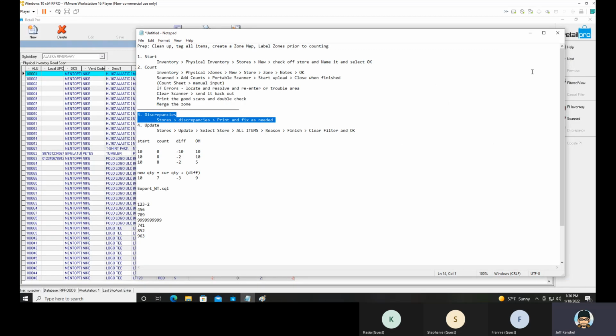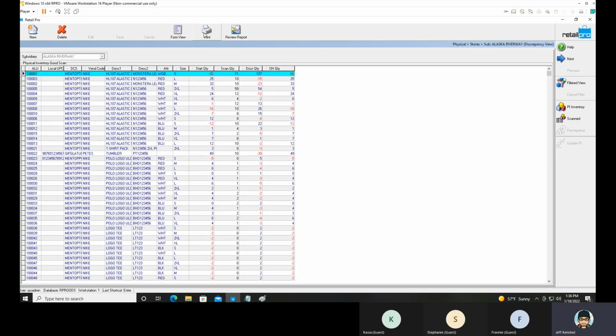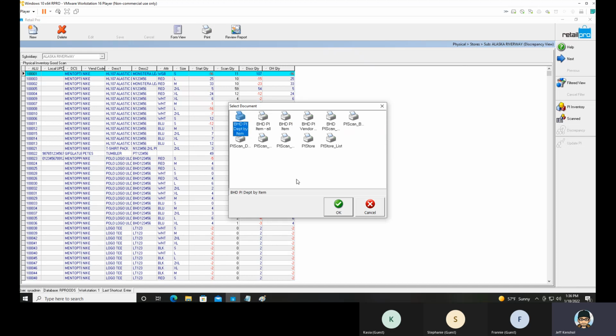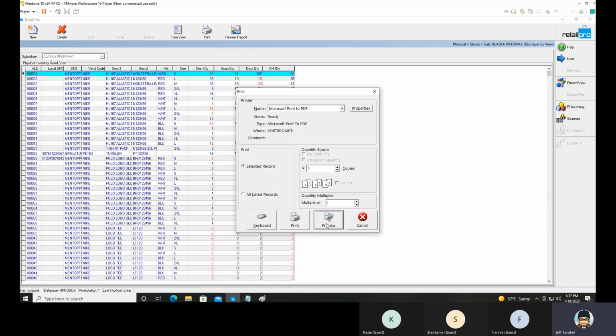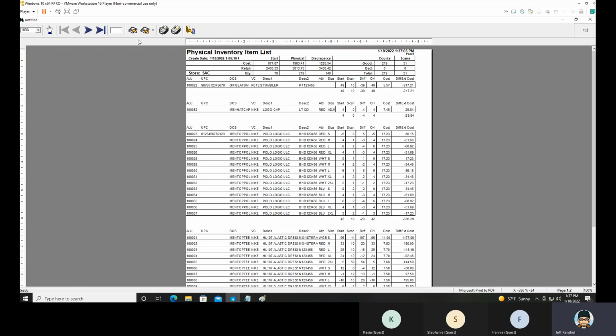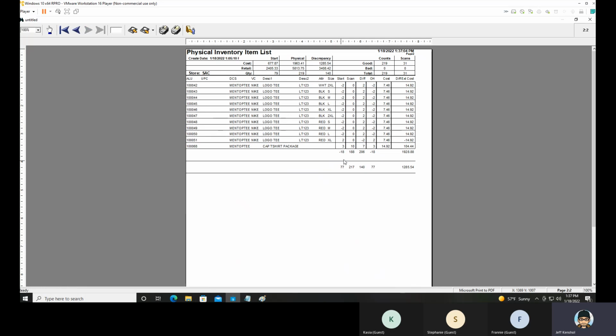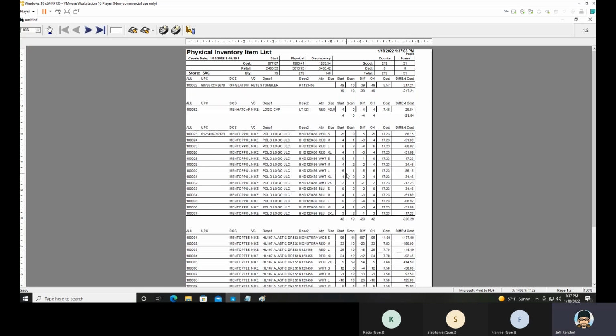So just be careful when you're in discrepancy mode and you click print and you choose to see all your discrepancies by department. The starting quantity in this outputted file, like if I go to the bottom of this and look at the starting quantities here, it's not going to be correct. It's only going to be representing the bad scans, the ones that are either over or short. So if I start with any number here and I counted more or less than the start, then I have a discrepancy and it's going to show me those discrepancies.